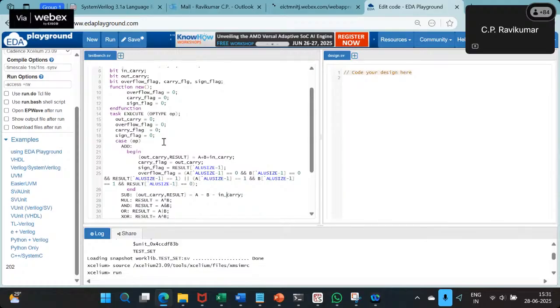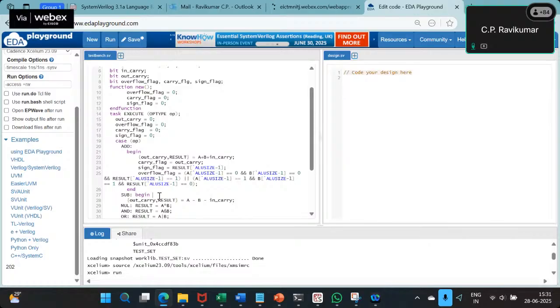In subtract, it will be somewhat similar. I suppose all of these is still the same. No, overflow in subtract may not be the same, right? Sign is okay.